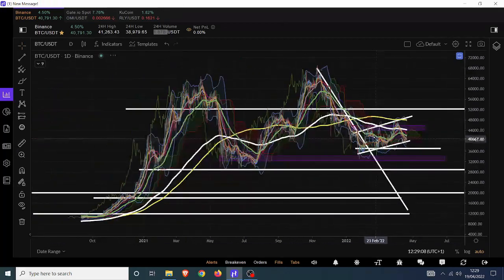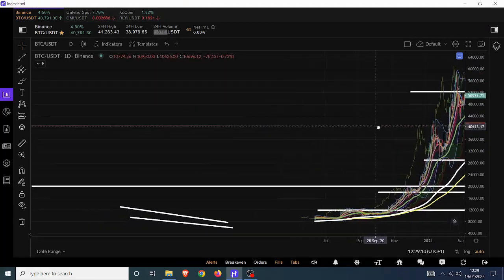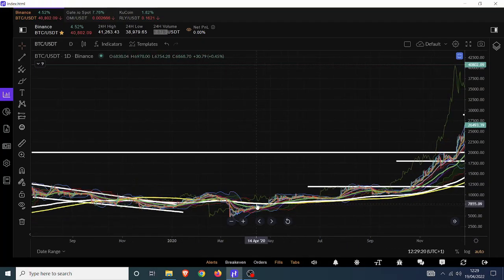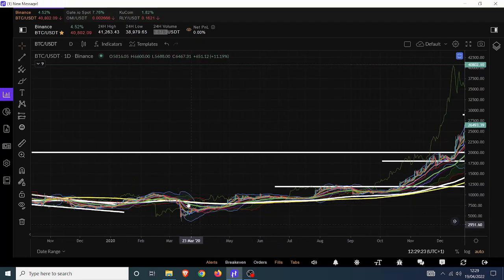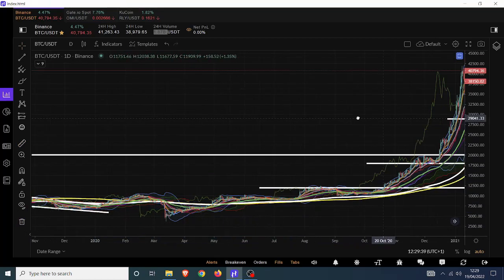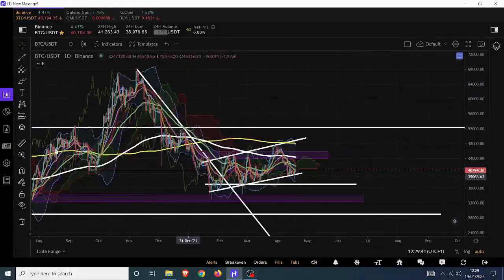Sometimes, if you've not been in Bitcoin for too long, or since the beginning of the bull market, you may not have been around when this first parabolic move happened. We had a giant consolidation that took a good part of 6 months, and then an accumulation outside of this, which was the March crash. We'll call the consolidation from 6,600 to about 10,000, which is about a 55% range, right? That was the main area of accumulation before it started to really pick up and go crazy. So we're talking a 55% range on its previous accumulation that took close to another 6 months.